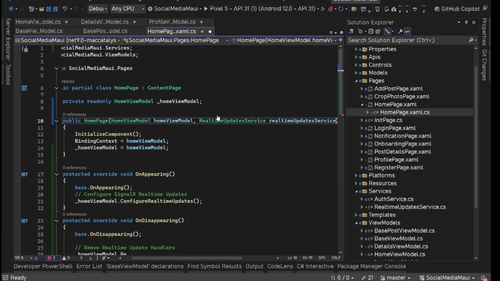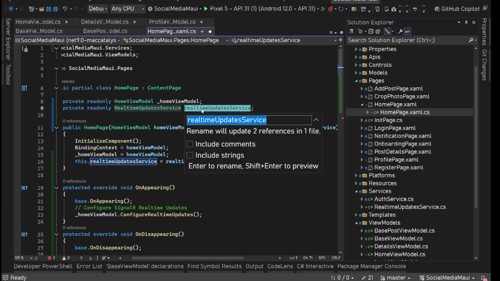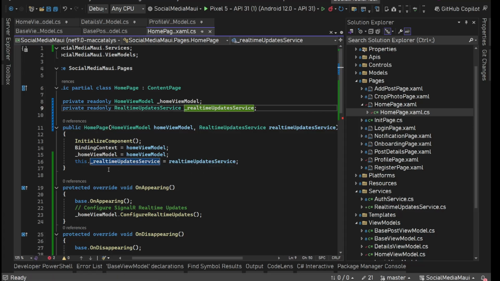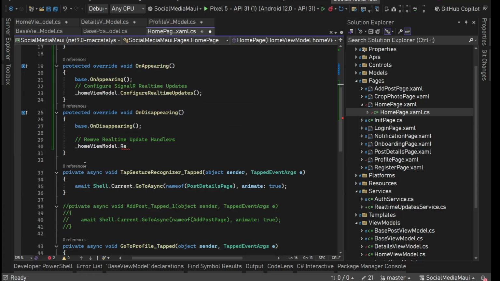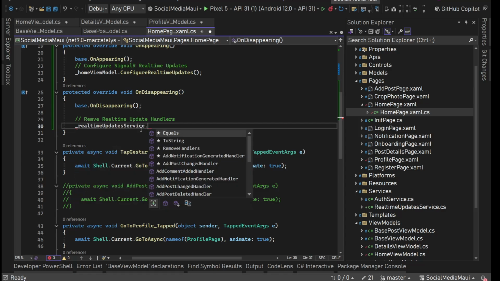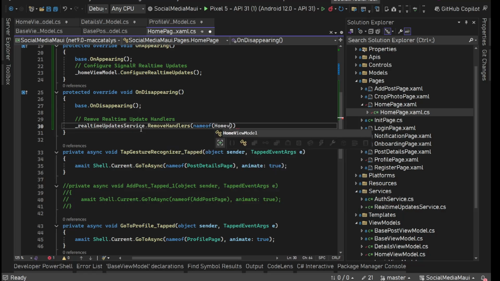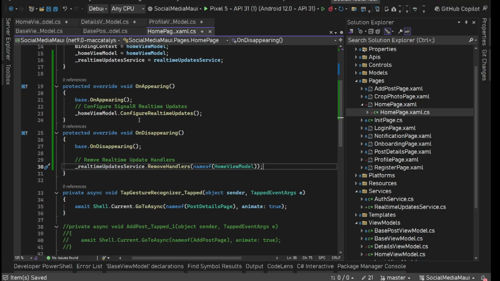Because this is singleton registration, we are okay that this is going to be the same instance which is already there. So in OnDisappearing, we'll say real-time update service dot remove handlers. The key is going to be the name of home view model. With this, we are good.